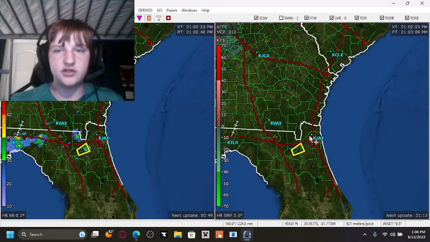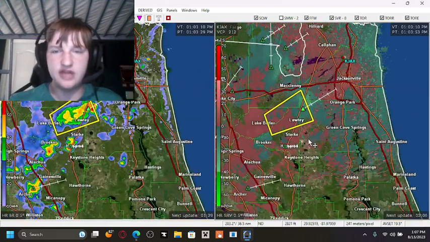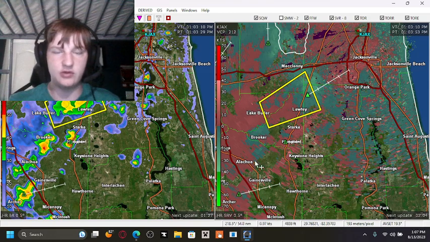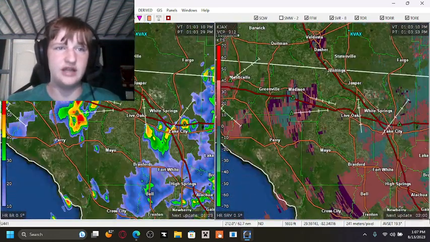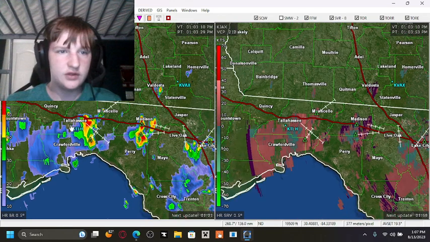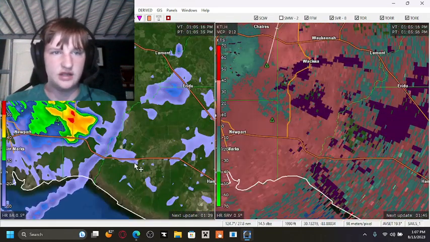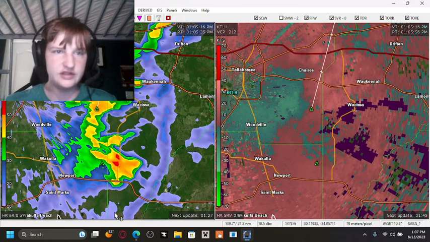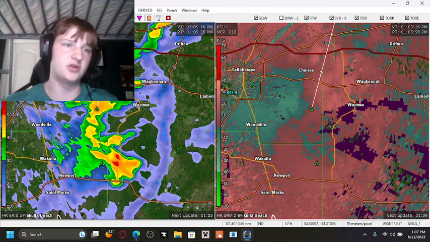But I can also come down here. Let's go to KJAX. This is this storm in Florida. Actually, this is this whole line of storms over here. We can go over here to Tallahassee's National Weather Service radar site and get an even better radar image for this storm. Of course, it's going to be distorted for one reason: it's super close.